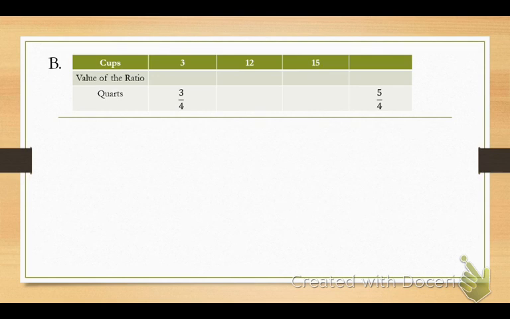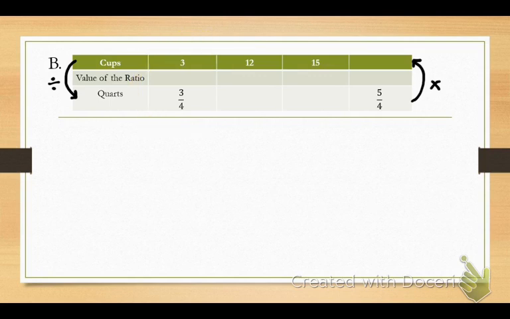For the next one, we've got a certain number of cups of liquid versus a certain number of quarts of liquid. Remember, if I am going from a top number to a bottom number, what sign do I do? I'm going to divide, and the opposite is true when I am going from the bottom to the top. I have to multiply. So as you can see, I know cups and quarts in this one. How do I get from that 3 down to the 3/4? Which sign? I'm going to divide.